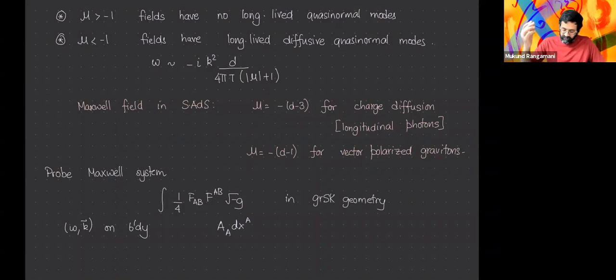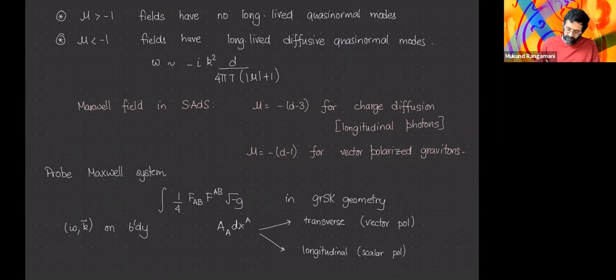a nice corollary, and this is something that's very well known to those of you who've studied quasi-normal modes, but something that I had sort of forgotten, thanks to the way we worked out the discussion in fluid gravity, is that if you decompose the Maxwell field, there's a transverse and a longitudinal photon. This is the vector polarization of the photon, and this is the scalar polarization of the photon. And by scalar and vector, I mean with respect to the spin representations in the space perpendicular to k. So you pick a direction. In the orthonormal space, I do rotations and I decompose my fluctuations into scalars, vectors, and tensors.